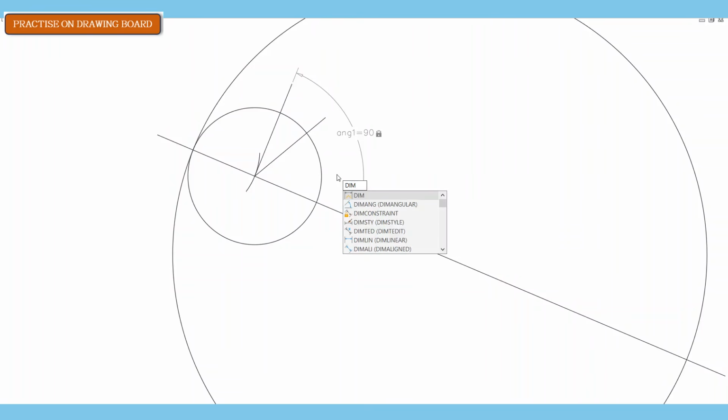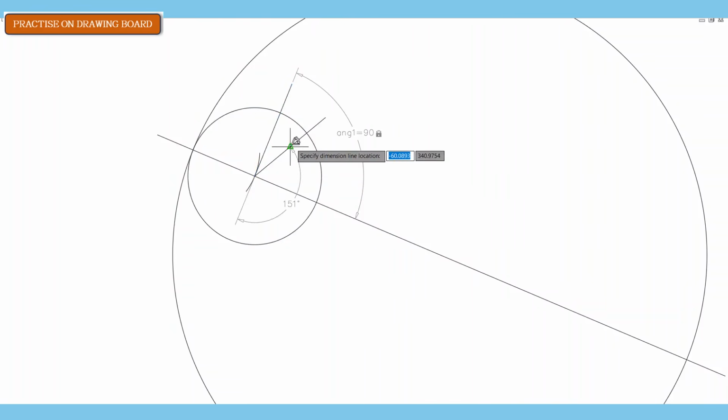With your set square or with your protractor, you should be able to get the 30-degree line measured from the positive x-axis in the clockwise direction. For me, that is 30 degrees.